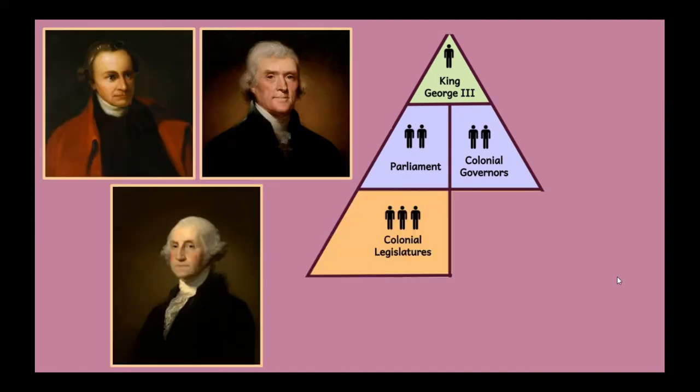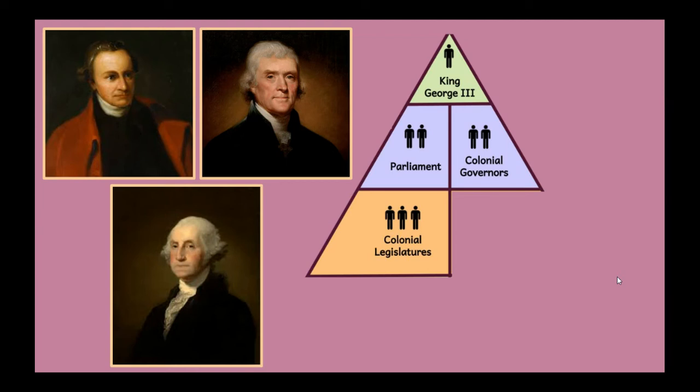In our next section down, the first one we're going to discuss is colonial legislatures. The bottom two sections that we're about to go over are people who are from the colonies, live in the colonies, and have always been in the colonies. So they really understand life in the colonies. This first section, colonial legislatures: a legislature is a group that makes laws.